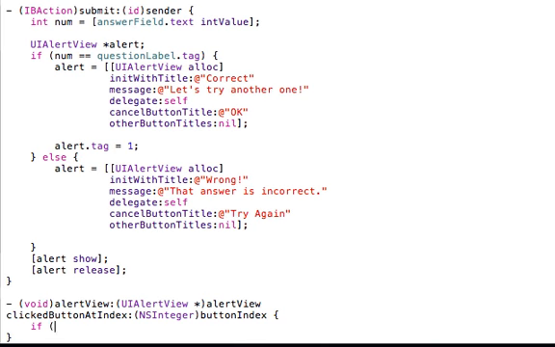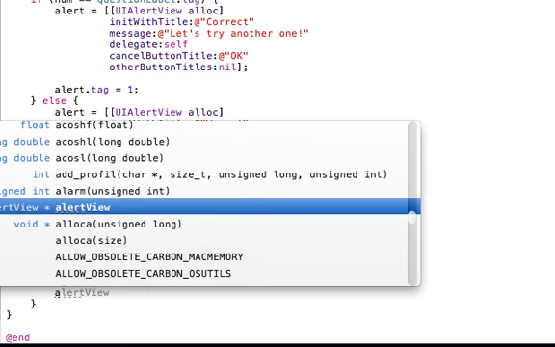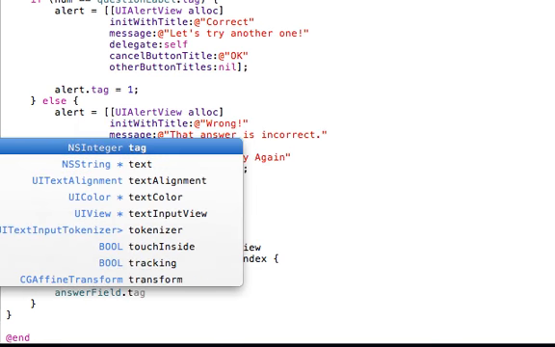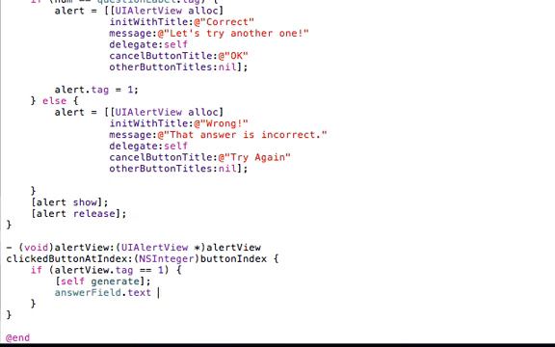If, open curlies, oops. And we're done with that.